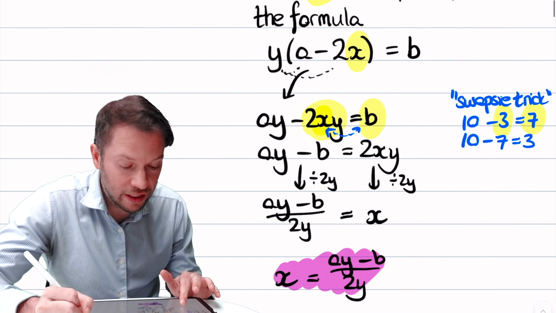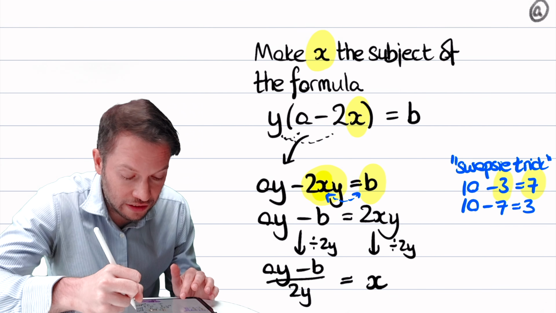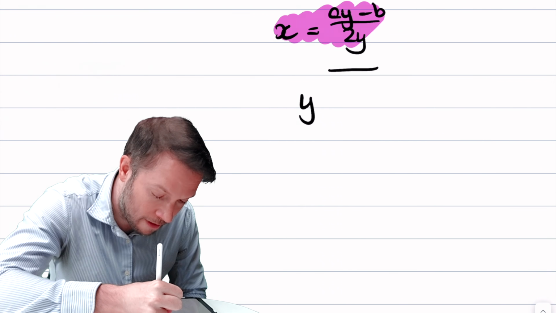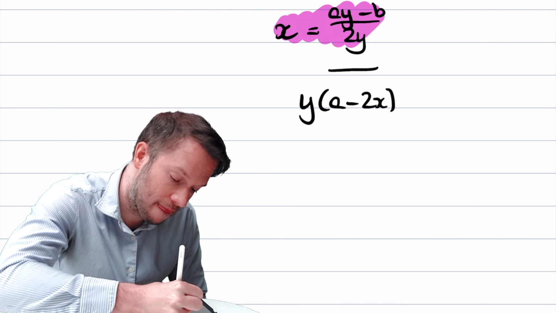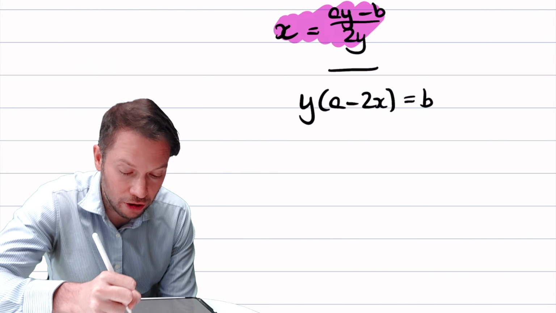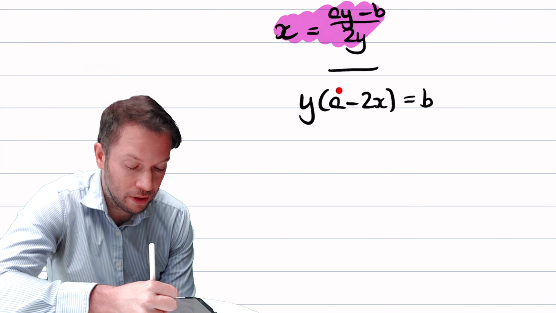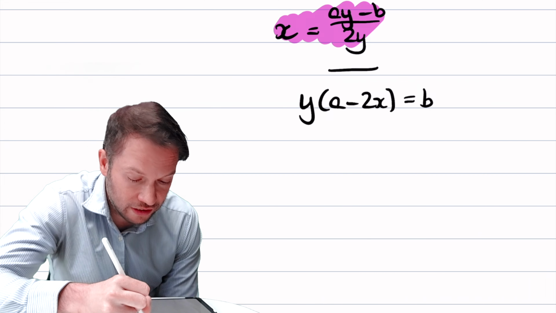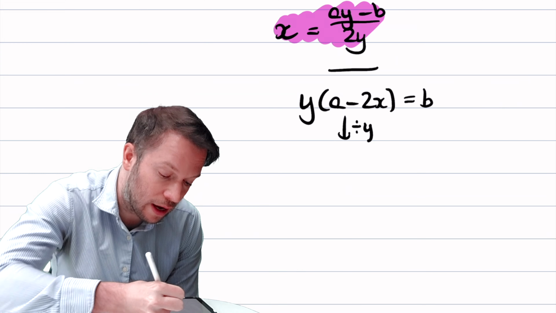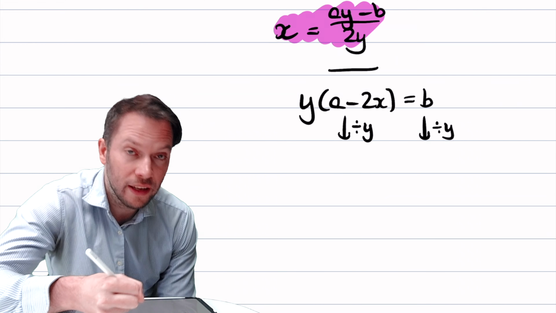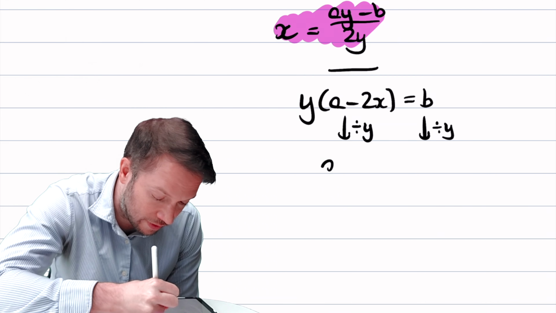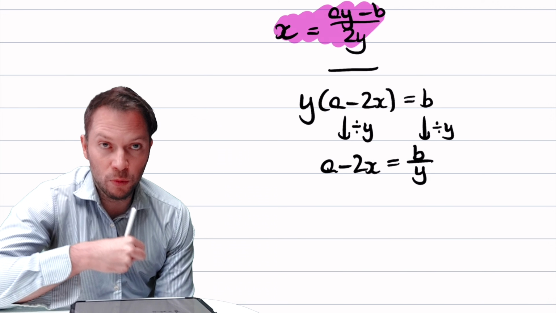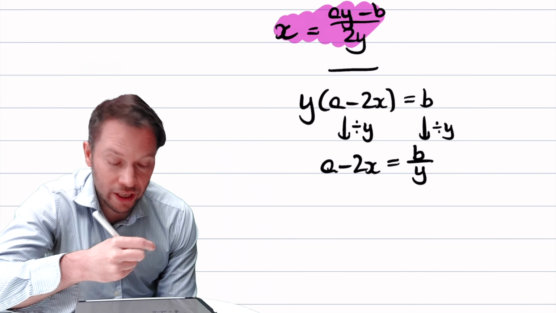Now, another way we could deal with this is to not expand out the brackets and instead do appropriate division. So let's just write this again. y times a minus 2x is equal to b. So instead of expanding the brackets, note that the a minus 2x is being multiplied by y. So the last thing that's done here in this expression is multiplying by the y. So we're going to divide both sides by y to get rid of that y in front of the brackets. And if we do that, on the left-hand side, the times by y disappears, leaving a minus 2x. And on the right-hand side, if we divide it by y, we get b over y. If you want to divide something by an expression, you just put it over it in a fraction.